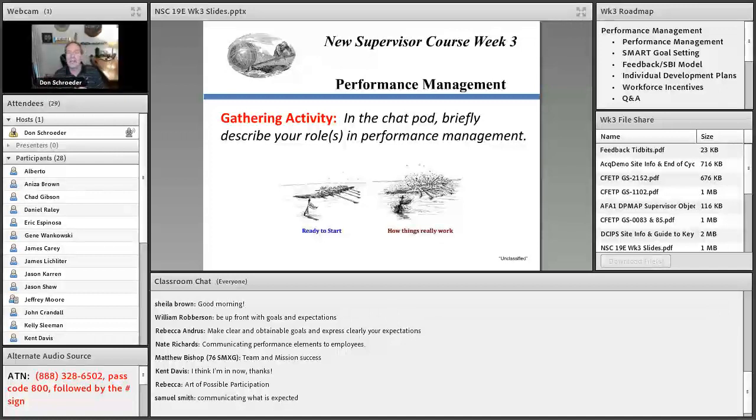But I'll lay odds on it every now and then, because we all know that sometimes we go through crisis management or whatever in the work center, those last-minute taskers or whatever the case may be. Sometimes it's like on the right-hand side. We're ready to start, but nope, these are how things really work sometimes. But anyway, just thought I'd put a little graphic up here because, like I said, it kind of plays into our subject for today.